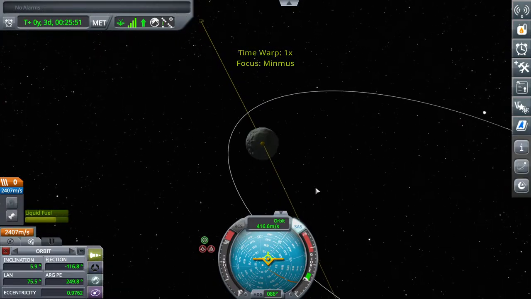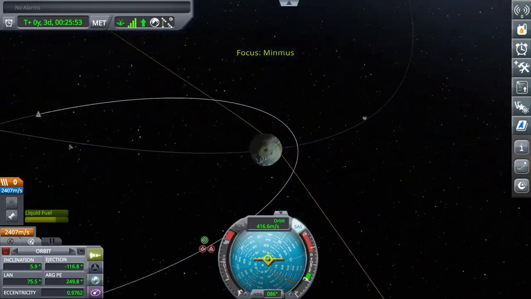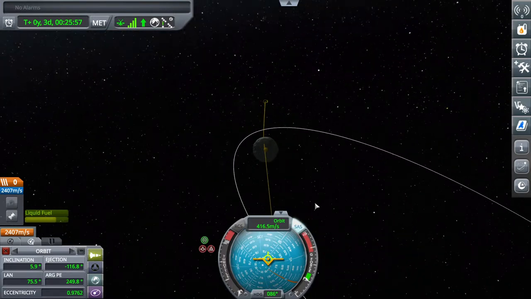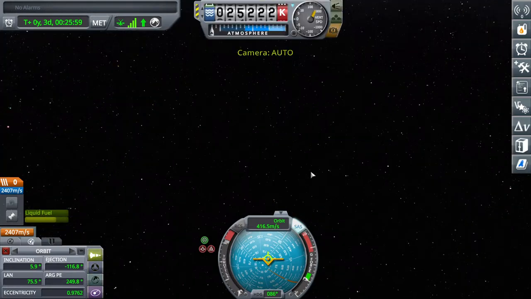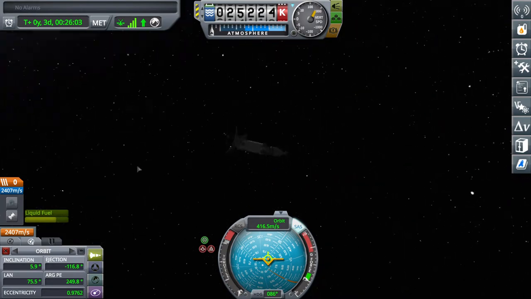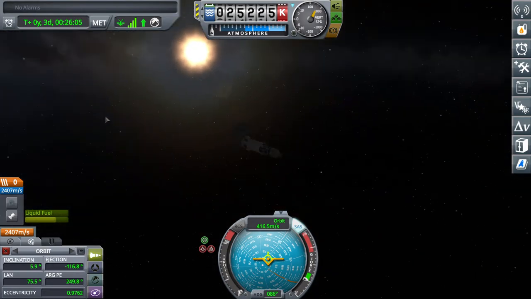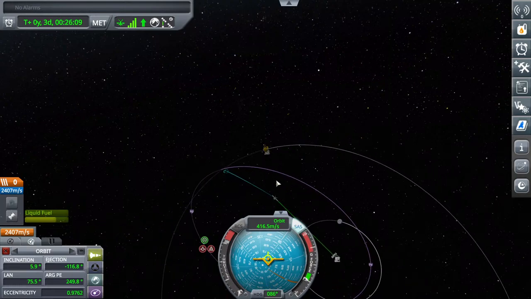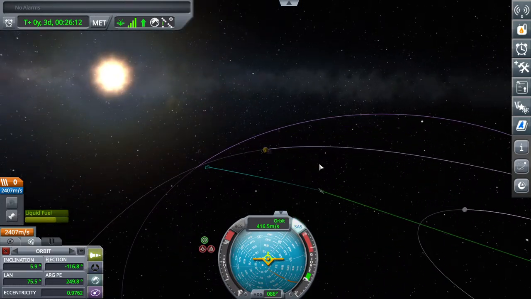Let's see what we ended up with. We only burned like 20 dV there. Okay, so we're in the right direction. We just need to now do another correction maneuver here to get the normal component. I probably would have been better off separating them anyway, so this probably works out. Let's go to the map node and where are we? You know what? We can even just do it manually. Let's just point normal here.